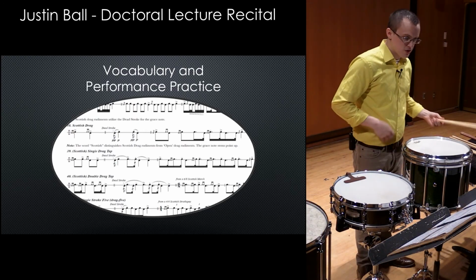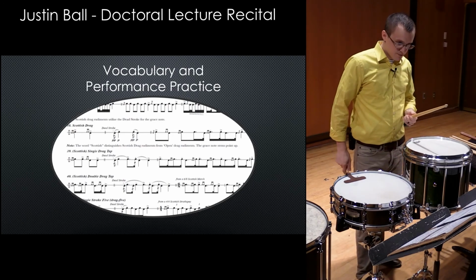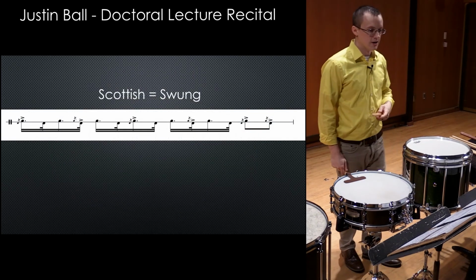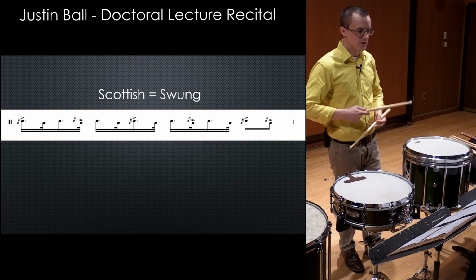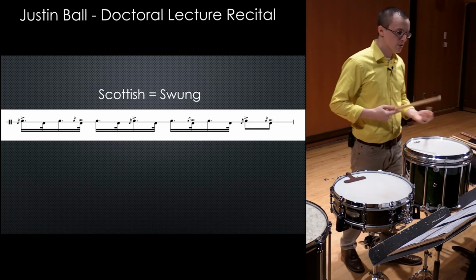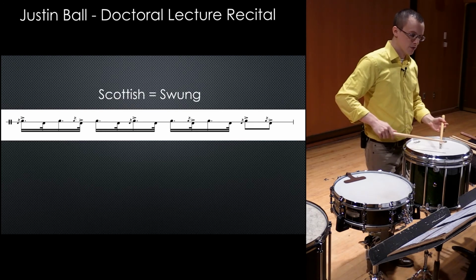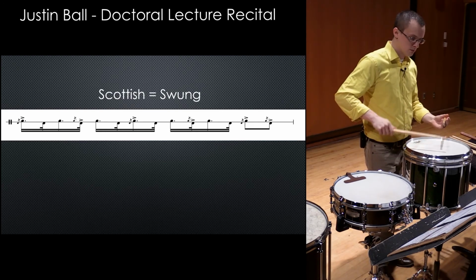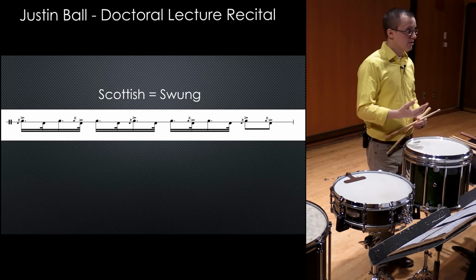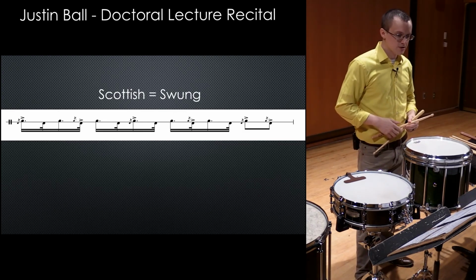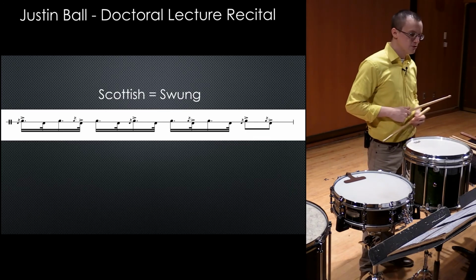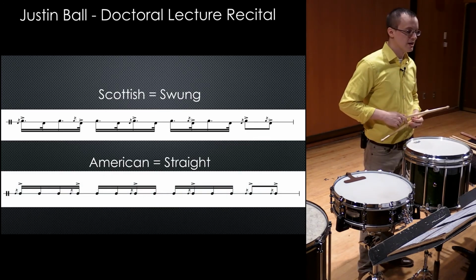One of the most identifiable differences between the Scottish and American styles is the fact that most tune types in the Scottish style are swung, which, depending on the tempo, is notated using dot and cut rhythms. Throughout history, American rudimental drumming, unless otherwise notated for a certain musical effect, is strictly in straight 16th note time.